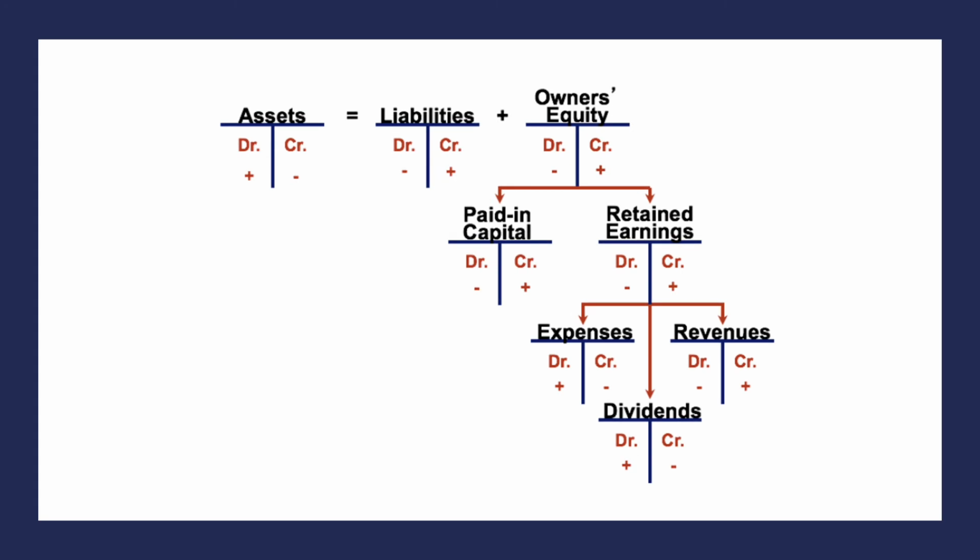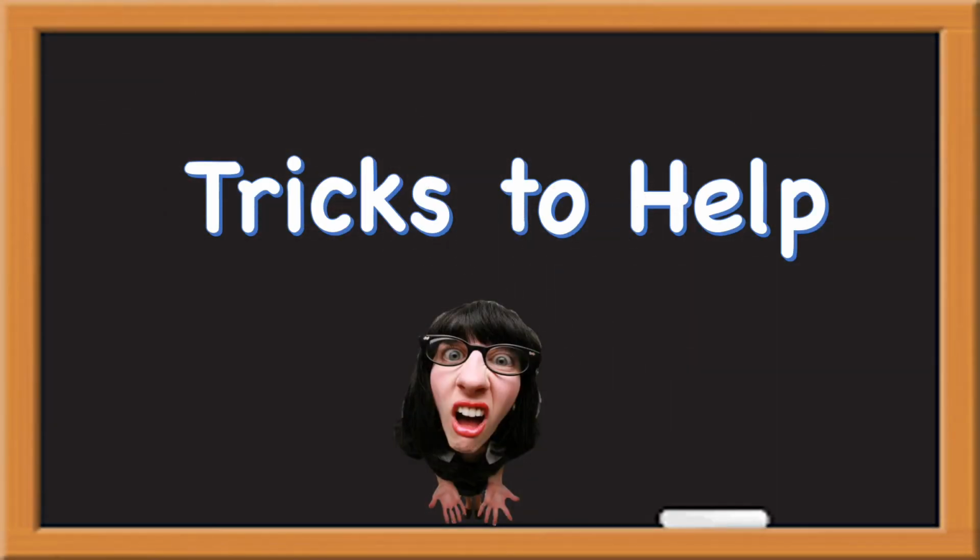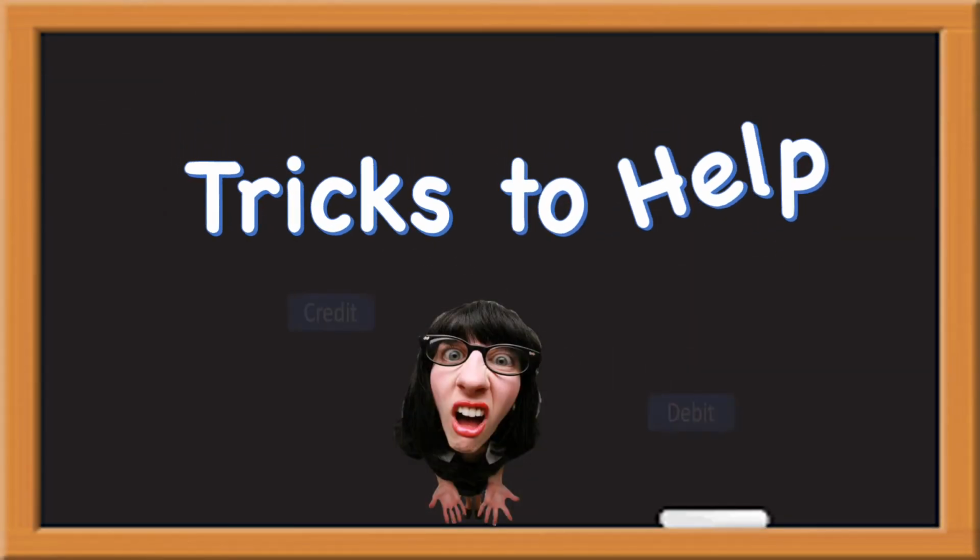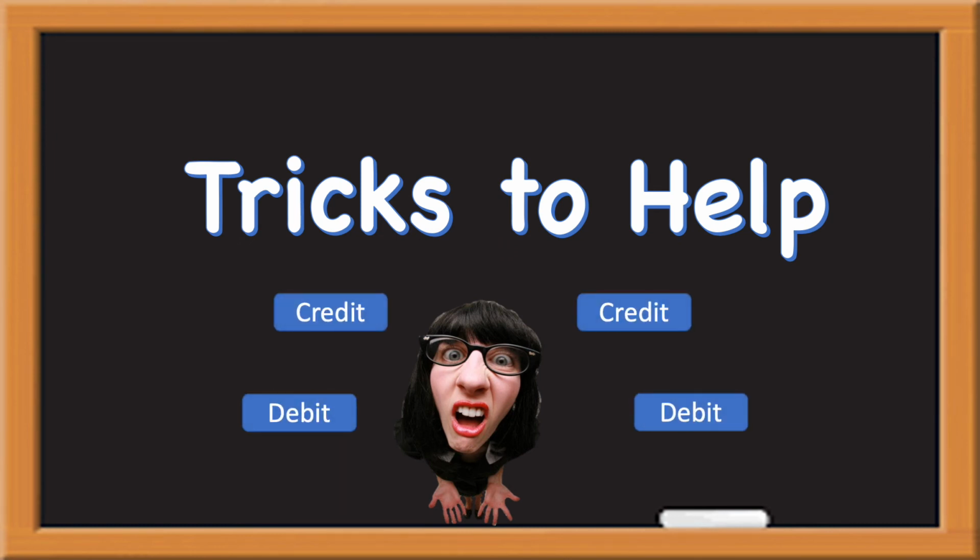It will be important to memorize the following information. You're going to use it when you do journal entries and some of your financial statements. So it's really important to memorize what effect a debit or credit has on a particular account. I know it can be very hard to remember if you're supposed to debit or credit the account. So I found some tricks to help you remember.